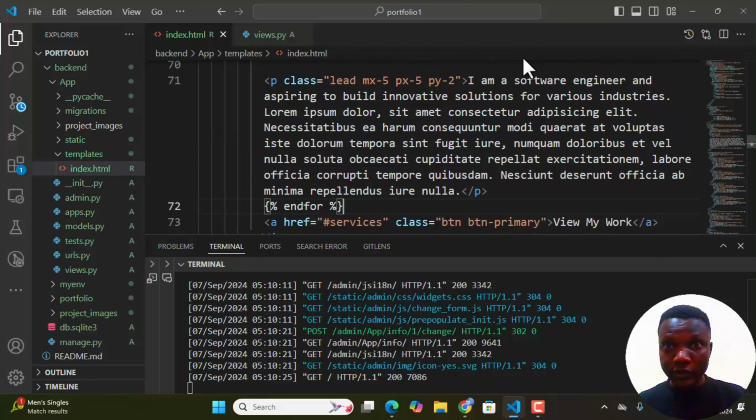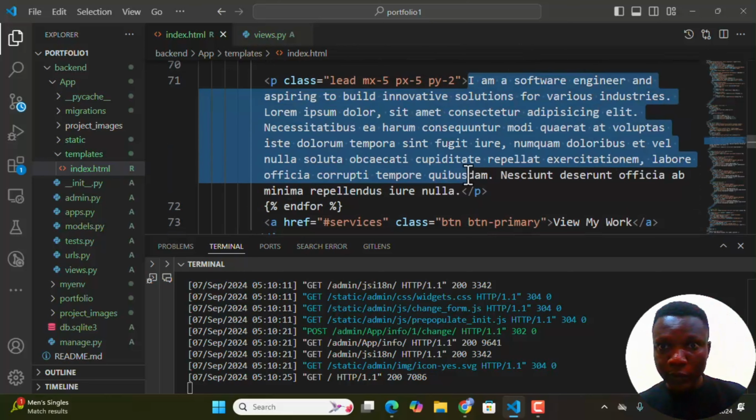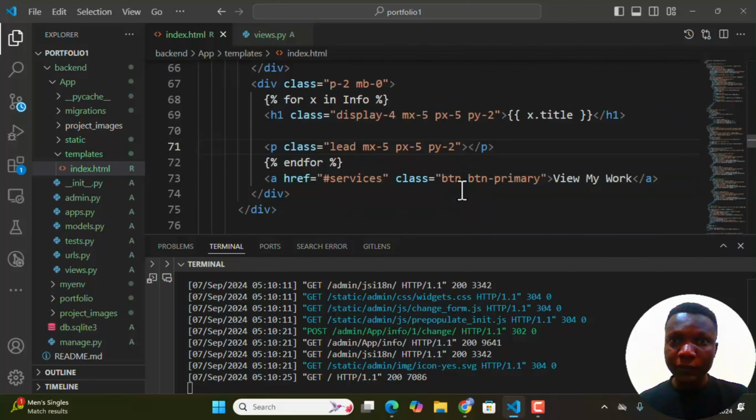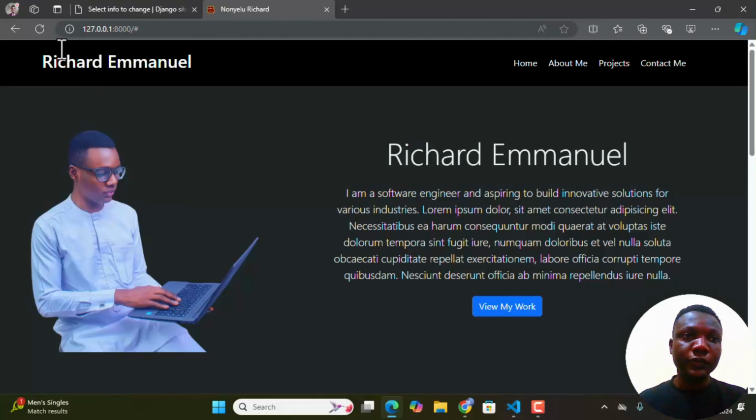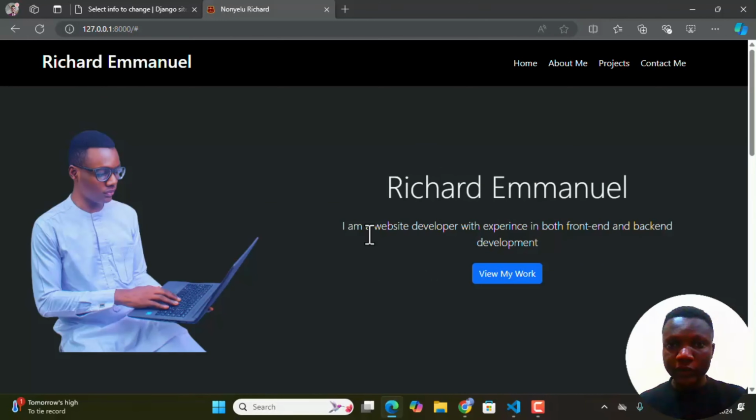And then this whole write-up, we're going to remove it, and we're going to make it dynamic content. So this is going to be x.description. Let's see what we would have. So this is what we have now. All the information is gone.